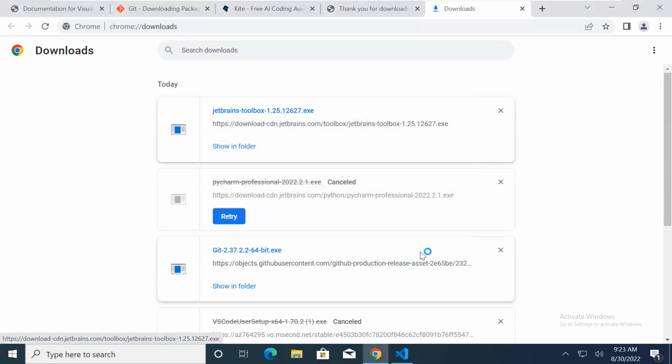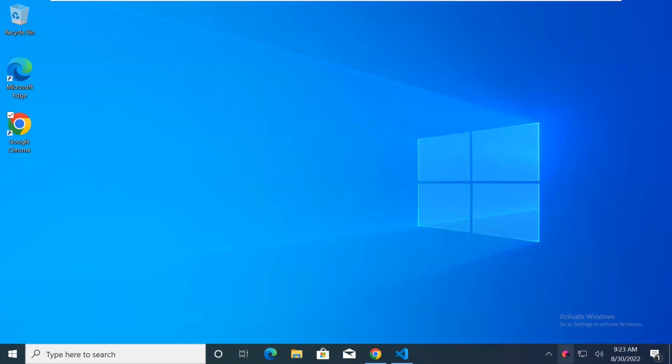Okay. And then with the Toolbox installed, it's usually going to put a little icon down here at the bottom. Load it up here. There we are. It's this little square box down here. Obviously need to give my virtual machine just a little more power.